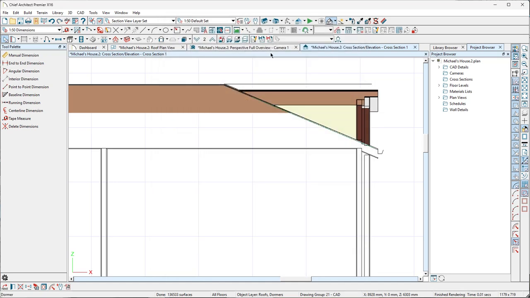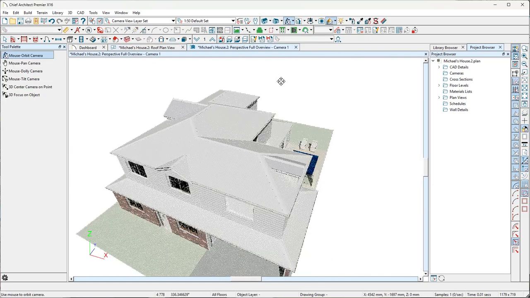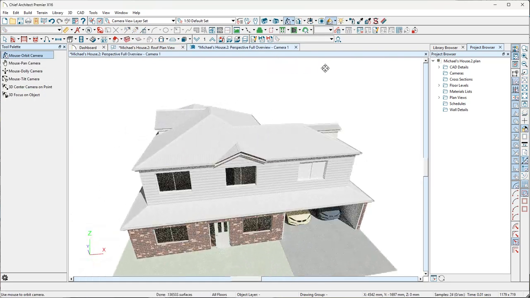Yeah, it'll take that. So you can play around with that and get that closer as you see fit. That works.